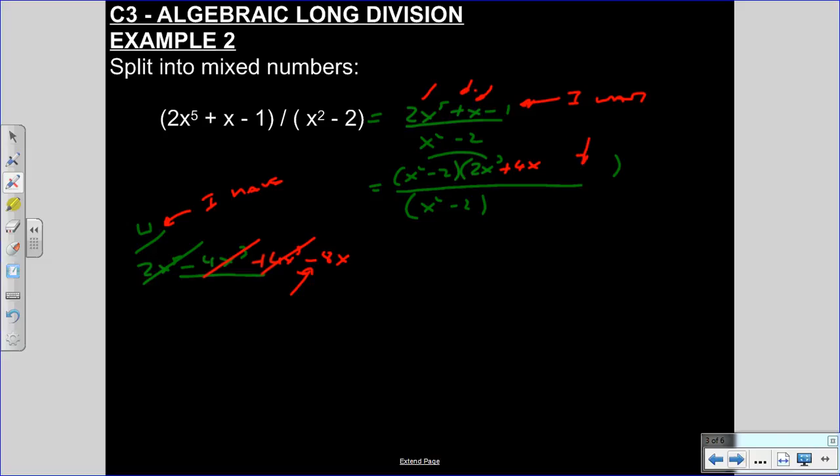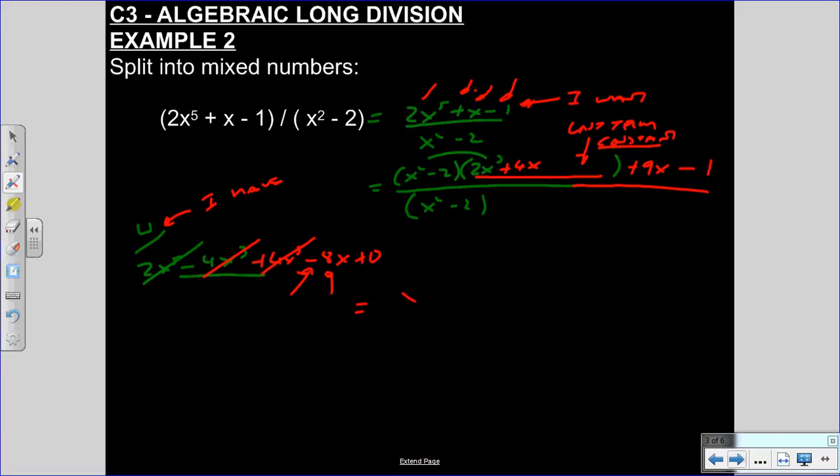Because remember, the last term here, the smallest it can be, is a constant. So there's nothing I can times x squared by to generate this corrective minus 8x, apart from something to do with 1 over x. But remember, that's not the point of what we're doing here. We're building a polynomial that ends on a constant, not a 1 over x or 1 over x squared type thing. So, minus 8x, here I've got plus x, so that means all I can do is deal with my remainder here. So to get minus 8x to be plus x, I need to plus 9x. Here I've got plus 0 essentially, but here I've got minus 1, so I need to minus 1. Do you see?